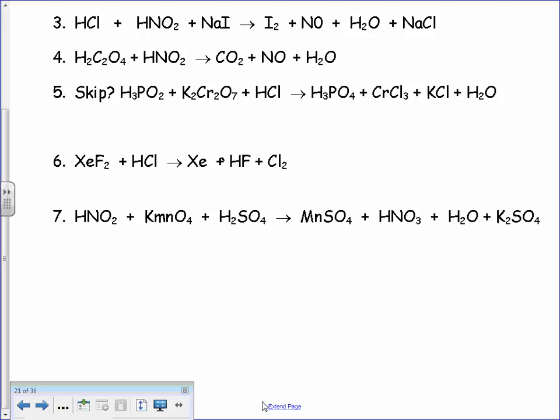Then you connected your brackets and said chromium to chromium was a gain of 3 electrons, from 6 plus to 3 plus. But this is where it becomes a little tricky. I labeled it in the color code: red or pink first, and then green, and then blue. If you saw that you had 2 chromiums here, but 1 chromium here, you actually had to count that first. If not, you would never have been able to get your electrons balanced.